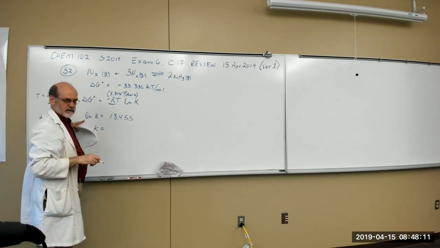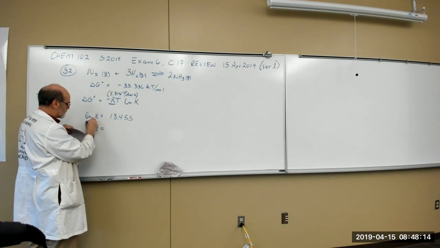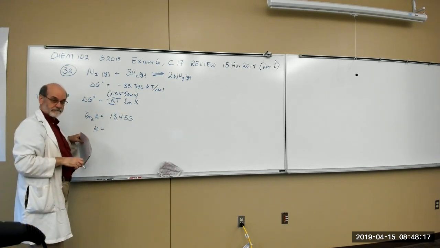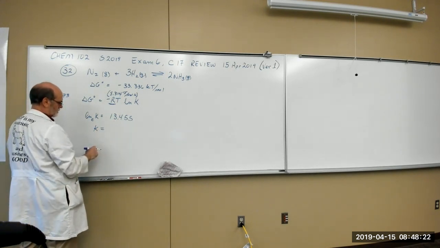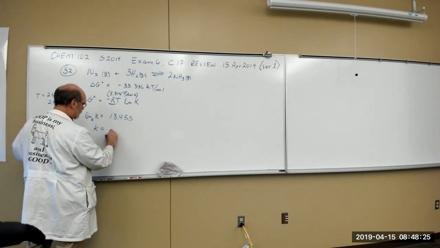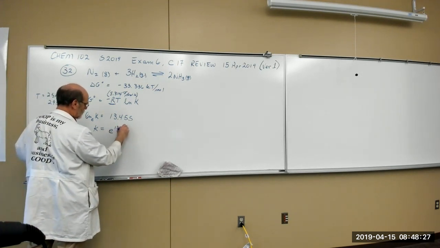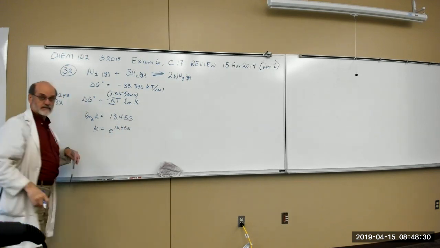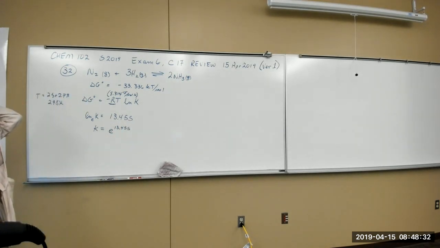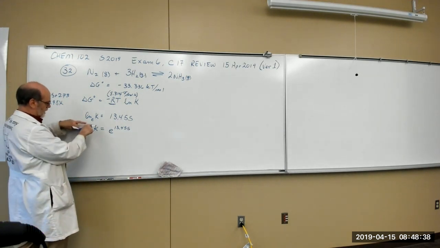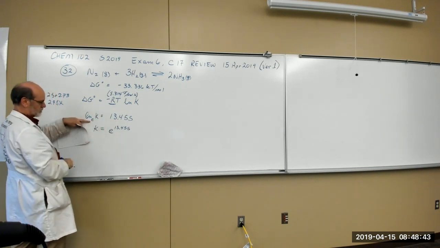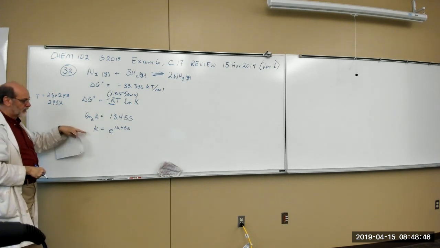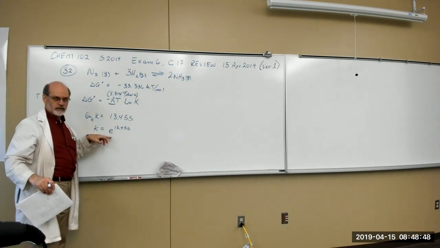ln is the natural log, which is base e. So we want the anti-log of this number, and all that means is the base to that power. That's how you resolve anti-logs. It just means that this is the power of that number that equals that number. That's what logs are. So you just have to be sure to find that one on your calculator.